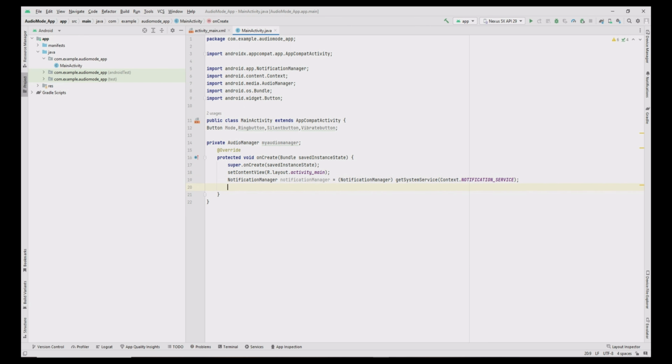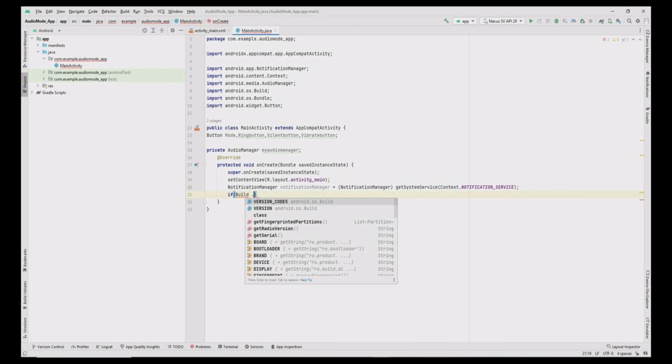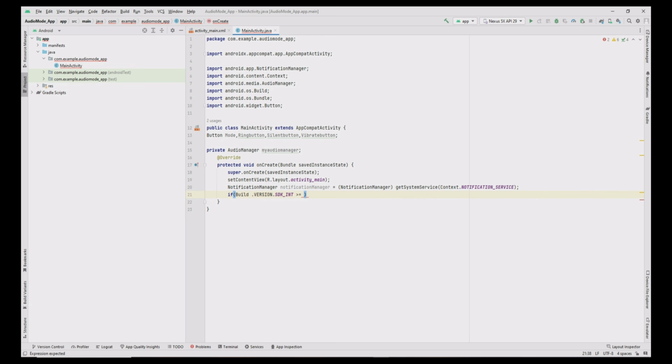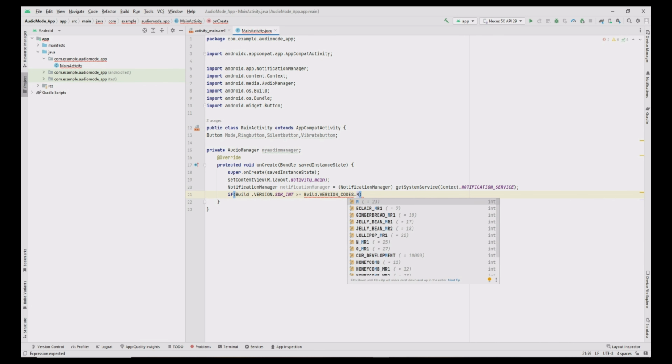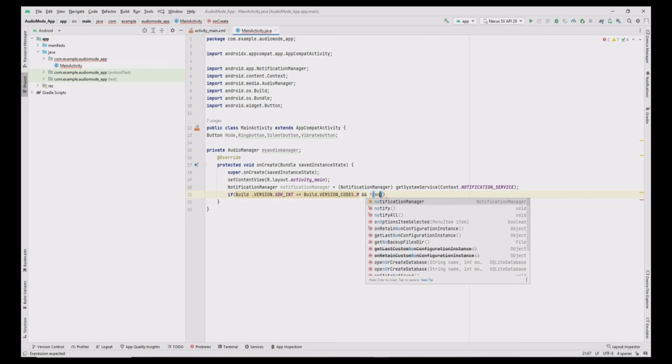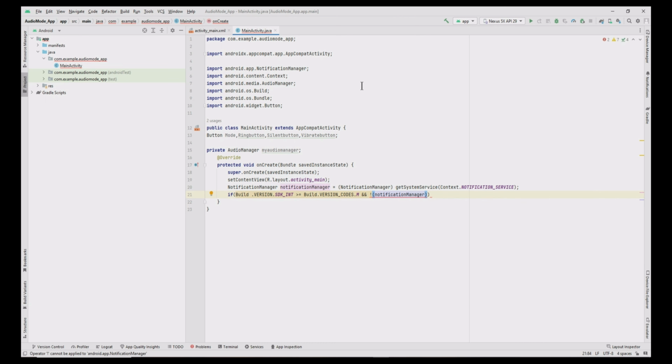By using the control statement if, check the SDK build version, which must be greater than or equal to M. Along with that, add the condition of not satisfying isNotificationPolicyAccessGranted.